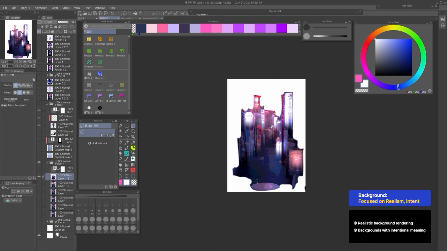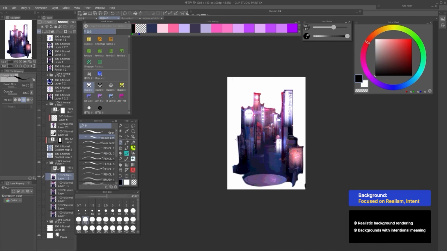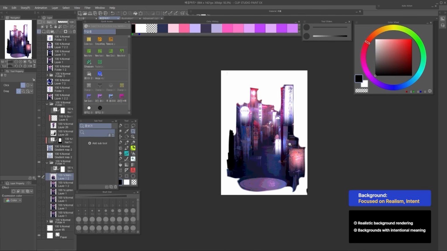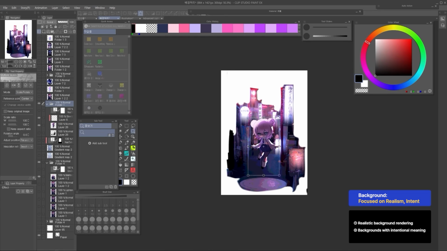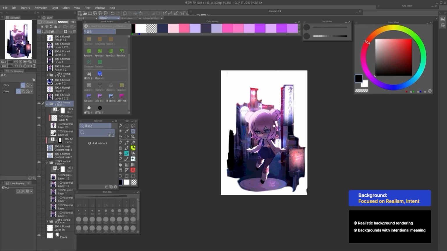Cut the work like this and make the platform part larger. This way, you can create backgrounds like those seen in recent gacha games.